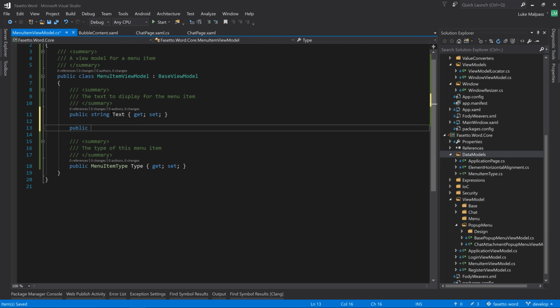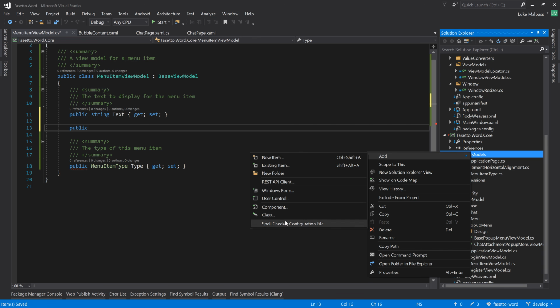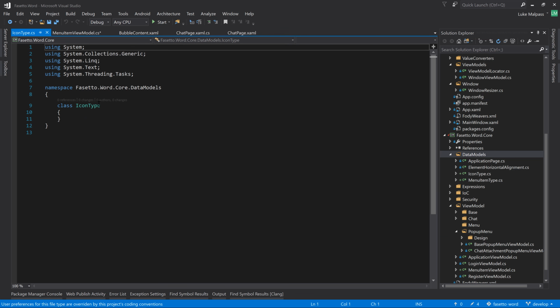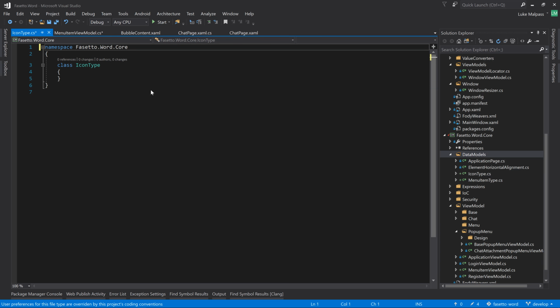So again, we'll need an enum for that. We will make another class, and this is really just icon type in general. This is an enum in core, because if you say you want, let's say a folder icon, well, in core, in your application that doesn't have anything to do with UI, it's not going to have specific images or specific ways to show, but the application would like to say that I expect a folder icon to be displayed.